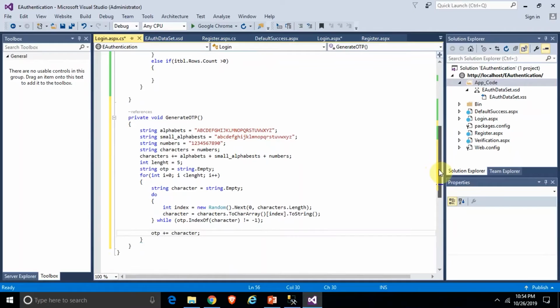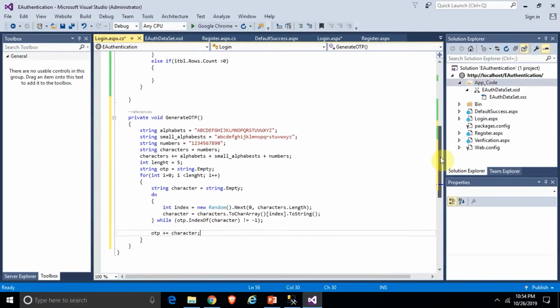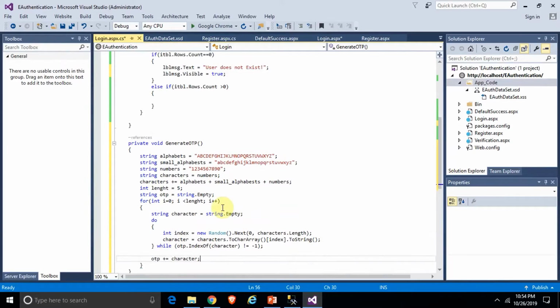The next is to generate our QR code, to convert this OTP into QR code. So what I want to do is this OTP that is generated, we're going to email this OTP to the user or send it as an SMS to the user, and then the converted QR code as an image will also be sent to the user.